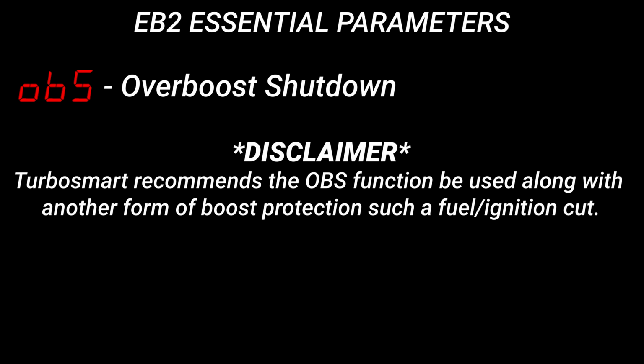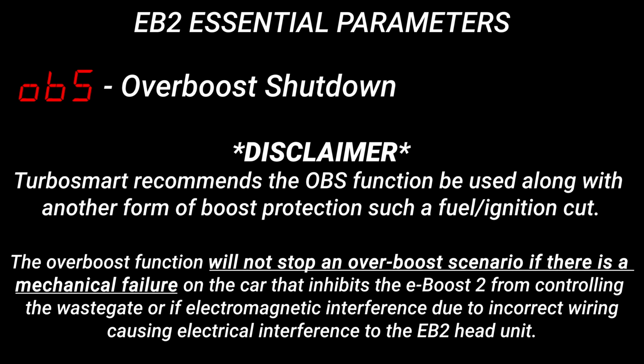As a disclaimer, Turbosmart recommends that this function be used in conjunction with another form of overboost protection, such as fuel or ignition cut. The overboost function will not stop an overboost scenario if there's a mechanical failure on the car that inhibits the E-Boost2 from controlling the wastegate, or if there is an electromagnetic interference due to incorrect wiring causing electrical interference to the E-Boost2 head unit.